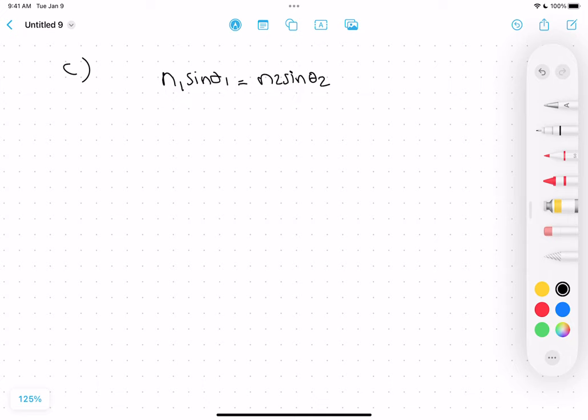I'm trying to think. Yeah, so the maximum angle at that point would just be, let me write this out. When you are looking at the water interface, you observe the critical angle when the refracted angle of the second surface is going to be 90 degrees. Let me draw it on the board in a sec, but it would look like this, where you have oil coming down and then you have water, and your refracted angle based on the normal line here would be 90 degrees. That's where you start to observe the critical angle.